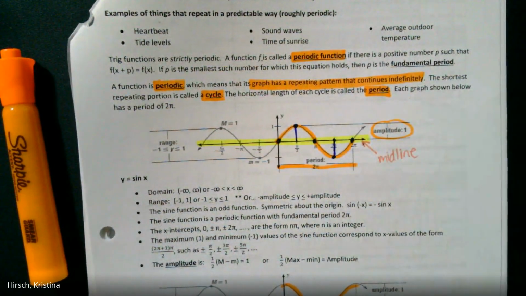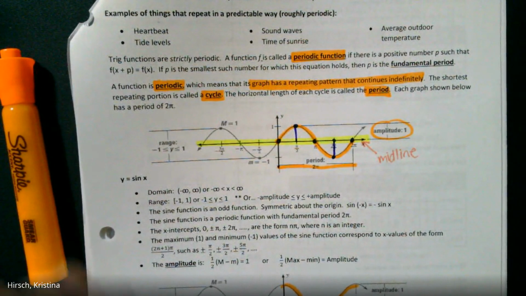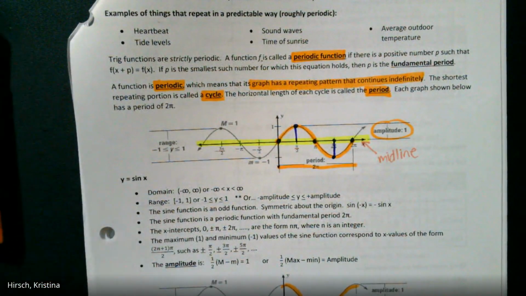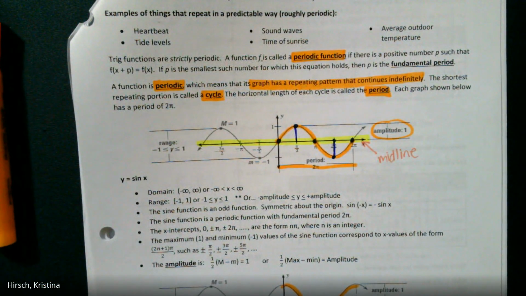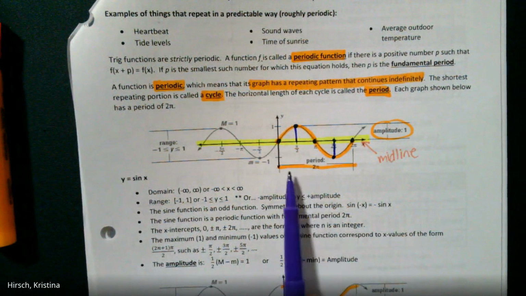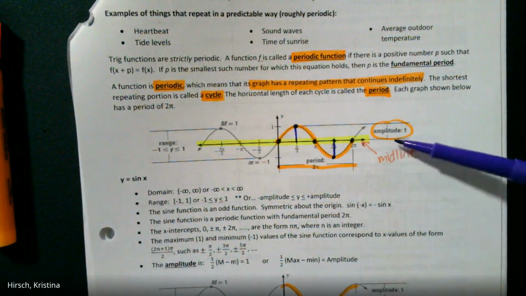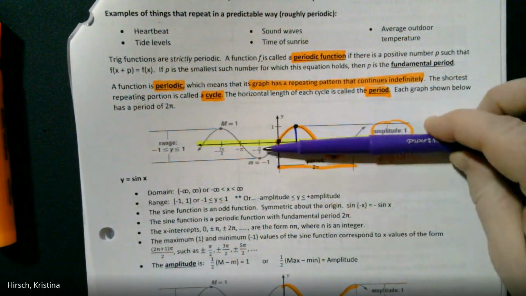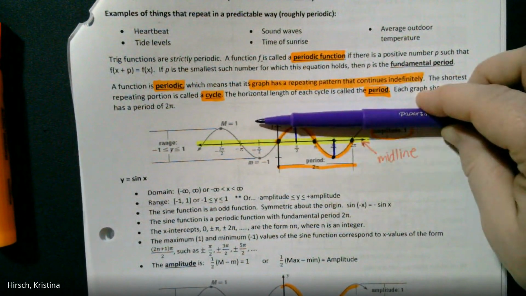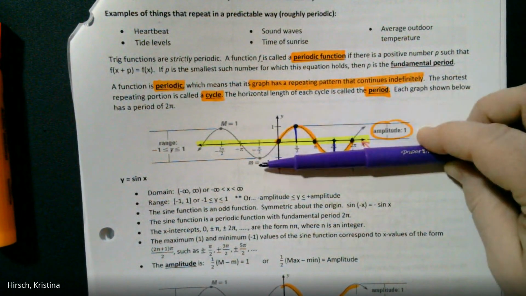All right. Now, because amplitude measures distance, amplitude will always be positive. So you're going to see some formulas here soon, and it's going to talk about the absolute value, and it's because we're measuring distance. All right. So again, a period is the length of a cycle. So we use period to measure the length of a cycle, and the amplitude measures the distance from the middle, which is the midline, to the top of your graph, and the midline to the bottom of your graph.